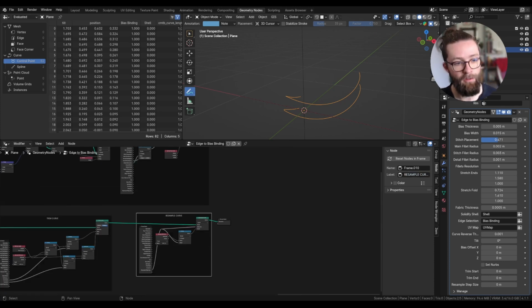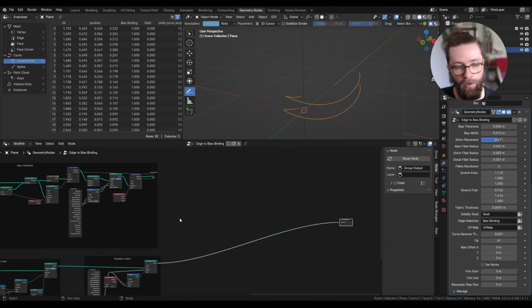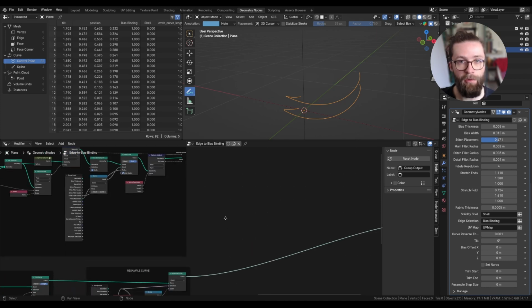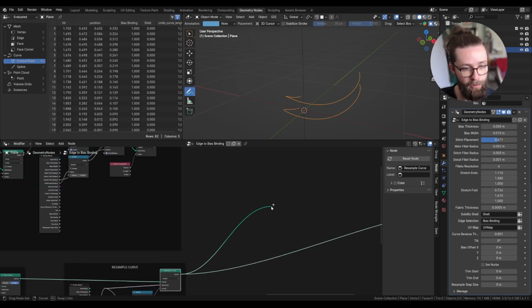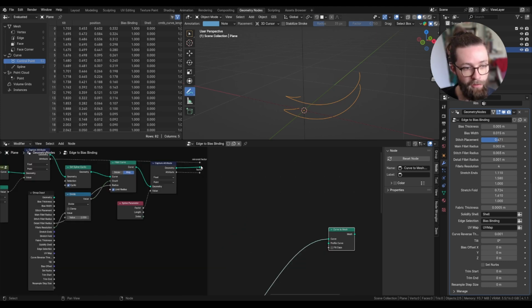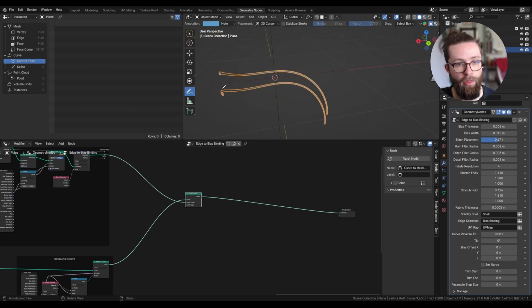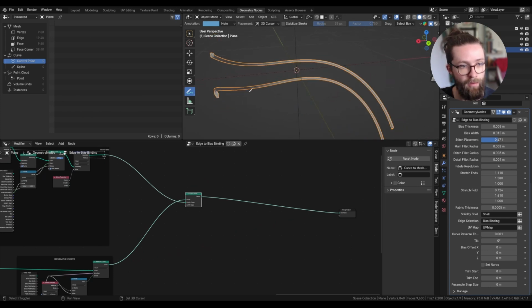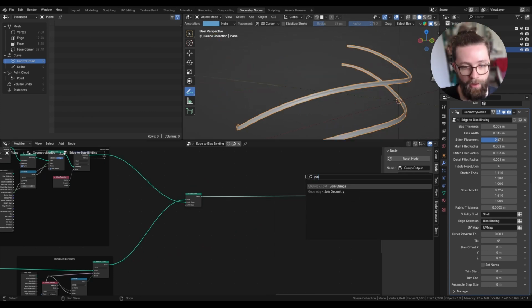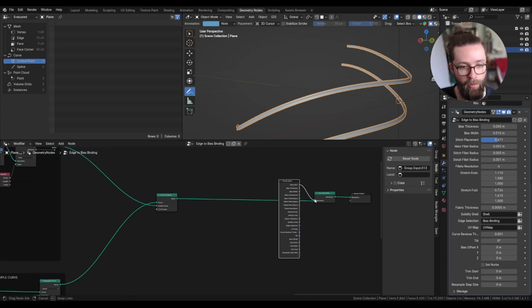And now we finally get to the end part, which is to create the edge bias, and finally we will compute some output attributes, and this node will be ready. So with this resampled curve, we can add a curve to mesh node, and the profile curve will be the bias profile curve we created earlier. Now let's output this. Right away you can see that the result is pretty consistent. So in the end we can right away join this geometry with the source geometry from the group input.